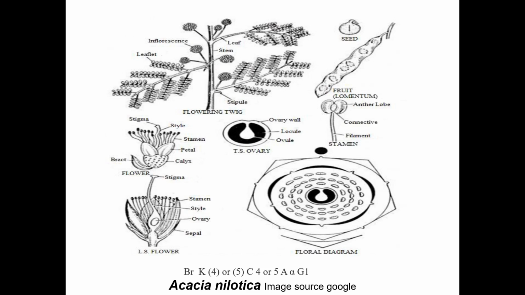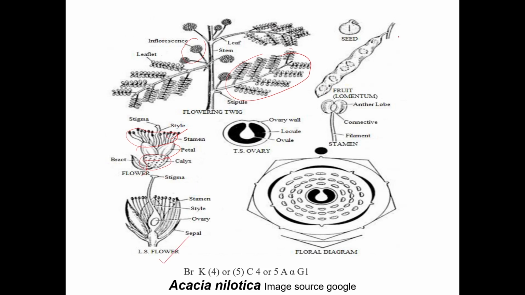Here you can see the characteristics of this particular family: the pinnately compound leaf, and the inflorescence in a condensed form. If you see a single flower, there is the presence of a bract, calyx in multiples of 5, they are united. Corolla is also in multiples of 5, they are also united. The stamens are infinite in number. So you can identify these particular subfamilies due to the number of the androecium. Then there is a monocarpellary ovary with a single style and stigma.